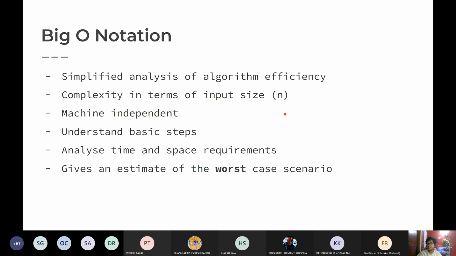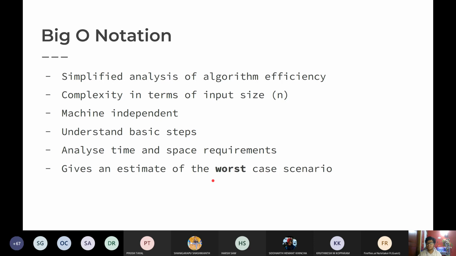Also, one thing is that the input differs. Now I've talked about 16 elements. What if I give 1000 elements? Obviously 1000 elements will take more time than 16 elements. But I cannot say that 16 elements took 2 seconds, so 1000 elements will take these many seconds. That is not correct. So there is a notation called big O notation. This is basically how we represent algorithms. We talk about how much time an algorithm takes, how much space an algorithm takes. That is represented in big O. There's generally an estimate. Okay, we are talking about an estimate here. In the worst case, what happens in the worst case scenario?